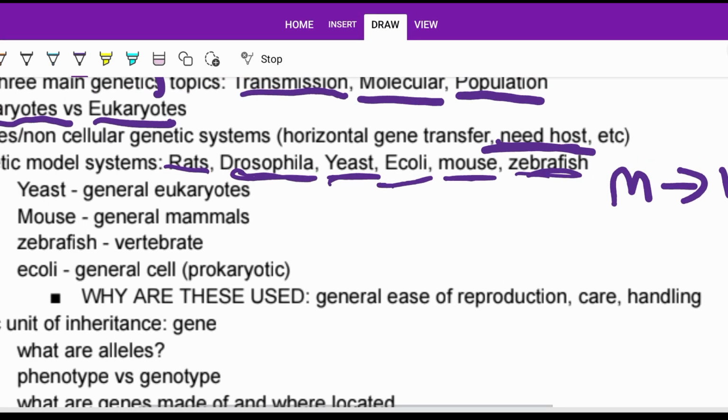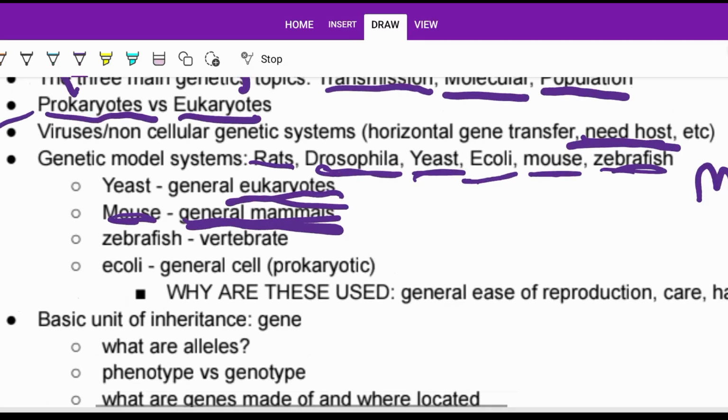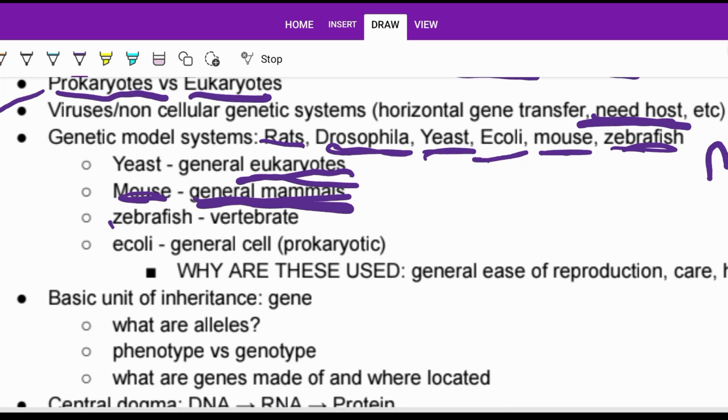We like to use mice because they mimic general mammals. So a lot of testing for things that go on in mammals, say vaccines and drugs, is done on mice because they're a good model organism of the animal. We share a large amount of DNA with mice. Yeast is for general eukaryotic cells. They're a very basic eukaryotic cell, and that makes them ideal because there are fewer variables when you want to test something. So you could just test it with yeast.